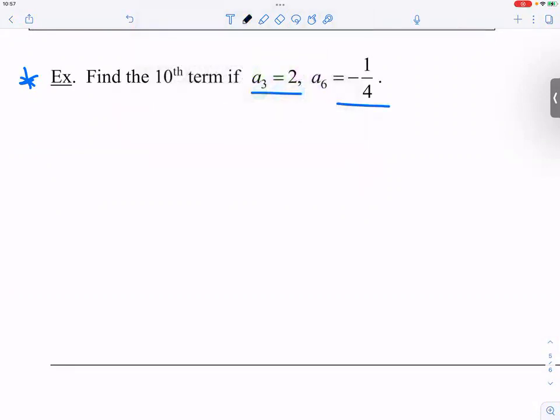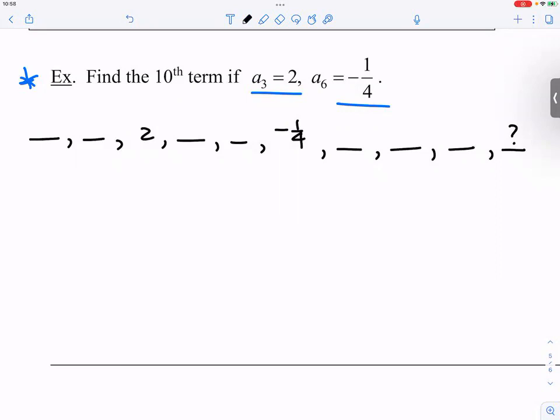So what's going on here visually is that, all right, that's the 1st term, that's the 2nd term, hey, that's the 3rd term. 4th, 5th, hey, that's the 6th term. And then 7, 8, 9, and 10. We say, please go ahead, find out the 10th term. So we are saying, how? We're not given what the ratio is. We are not given what the first number is. And how on earth can we find out the 10th term?